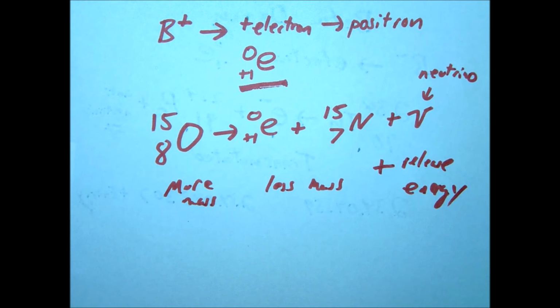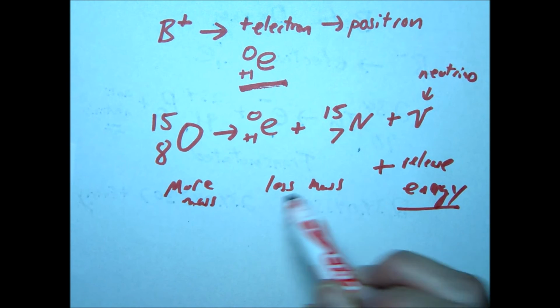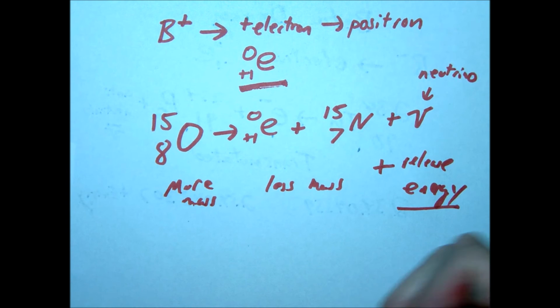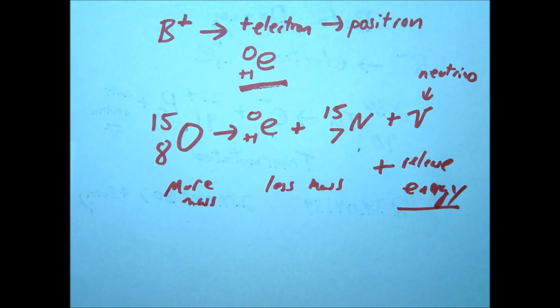They're in a kind of an unstable state, and they're going to decay down naturally, and in this process we're going to release some energy. If we had to input energy into this, then it wouldn't just naturally happen. You'd have to somehow input energy to get the reaction to happen.